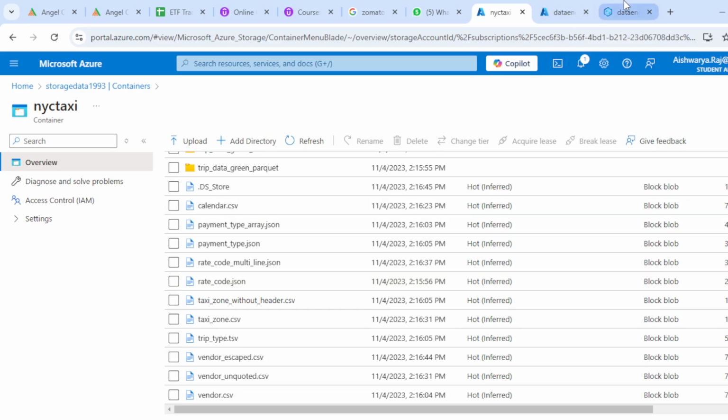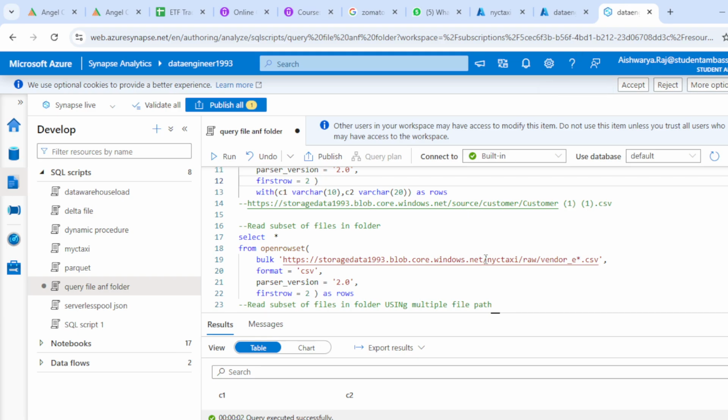Here I have given vendor underscore e star. If any file in this raw directory starts with vendor underscore e, it retrieves data from all those files. If we have multiple files, it retrieves data from all of them.